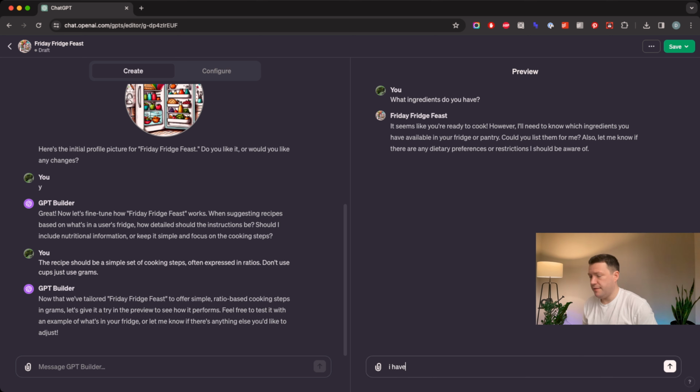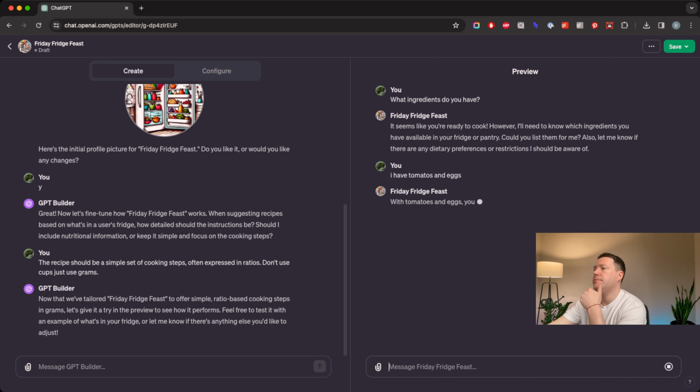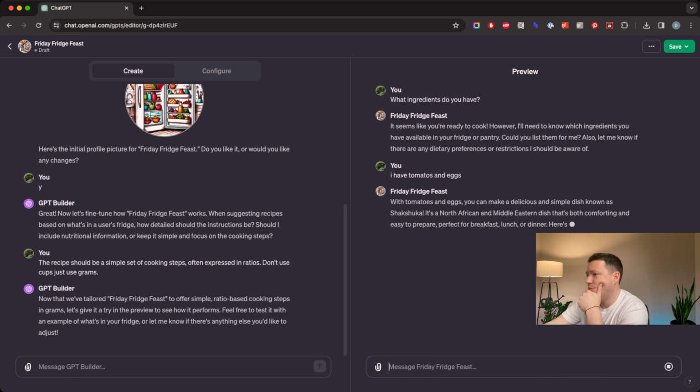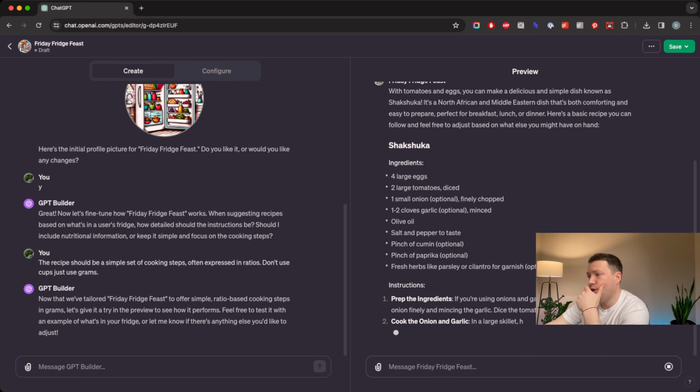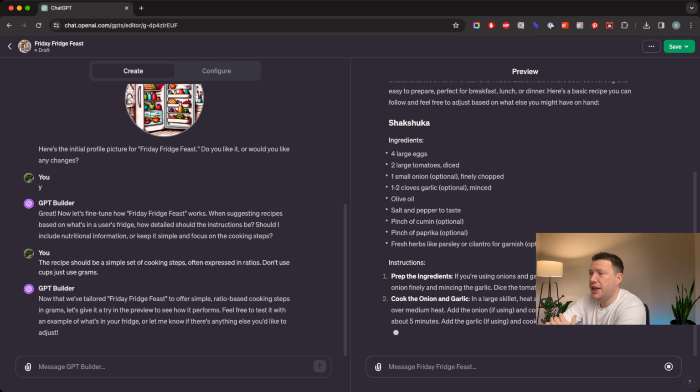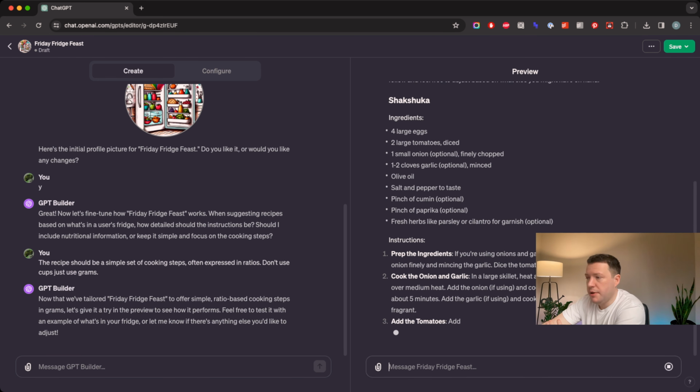I have tomatoes and eggs. Okay. So we're going to be making shakshuka, reminiscent of my time in Boston.